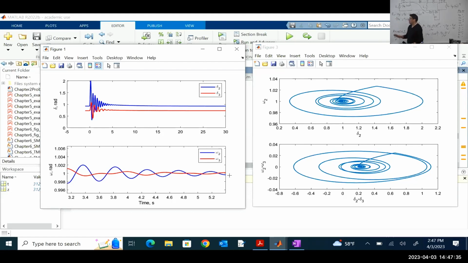But clearly in this simulation, we observe that the system will respond differently depending on what fault we have, where the faults are occurring, what inertia you have in that area, and of course the topology and many other things.